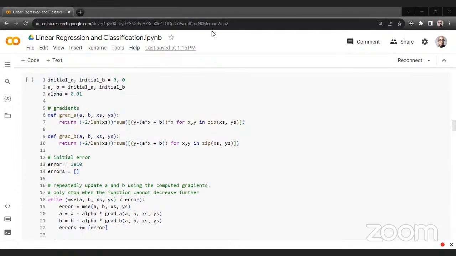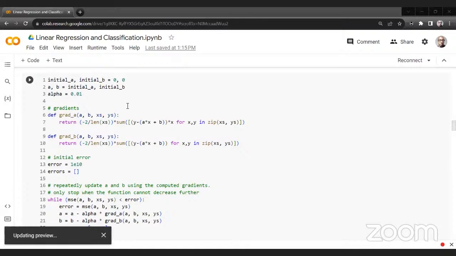Someone is asking, is there a way we can automatically adjust the learning rates? I'm trying to answer this question in terms of linear regression. I don't want to deviate.